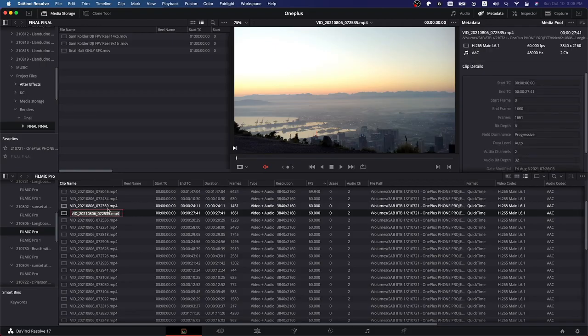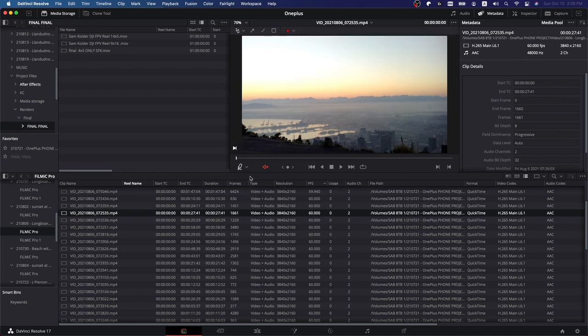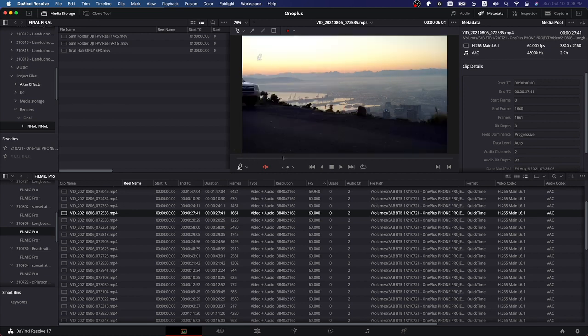Okay, so I have a clip selected in my media pool down here. And if I go up to my preview window here, in the bottom left, I'm able to select annotations. Now this gives me the ability to now draw on my image because I have this tool selected right here. This is the stroke tool. And then next to it, you can see that we have an arrow, a line, a rectangle, and we're also able to change the color over here.